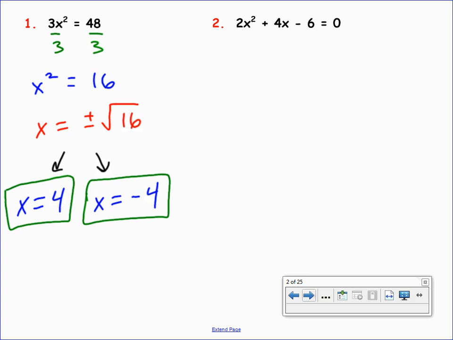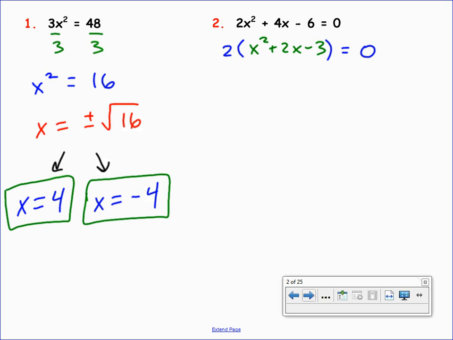It looks to me like there is: 2x squared plus 4x minus 6. So each of those terms has a 2 in it. We could factor out a 2. Now, you could still try factoring without taking out the GCF, but by factoring out that GCF first in a reverse distributive property problem, you chunk it down to smaller numbers and make it easier to factor. So I'm going to go ahead and recognize that there's a 2 inside of each of those terms, and factor that out of each term in a reverse distributive property problem as my first step. So let's go ahead and do that. x squared plus 2x minus 3 remains.